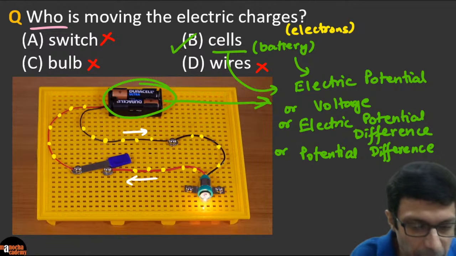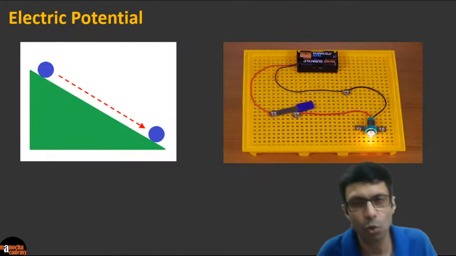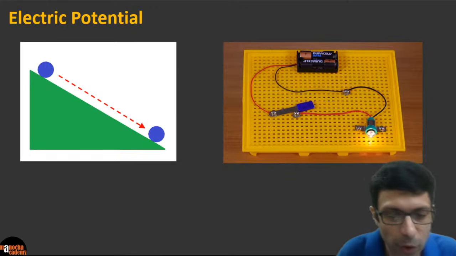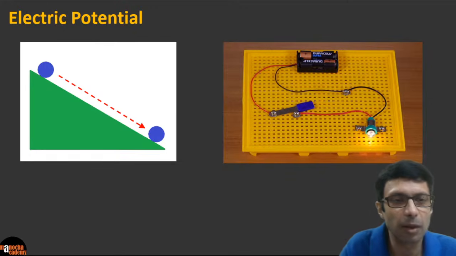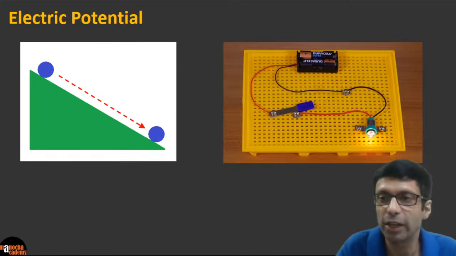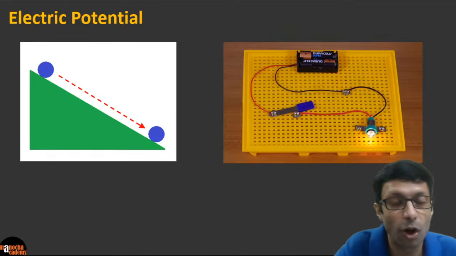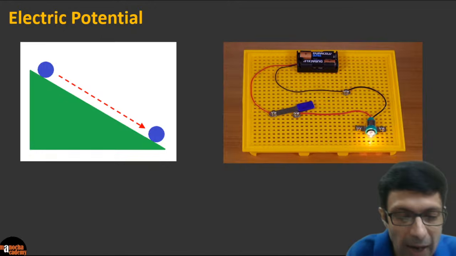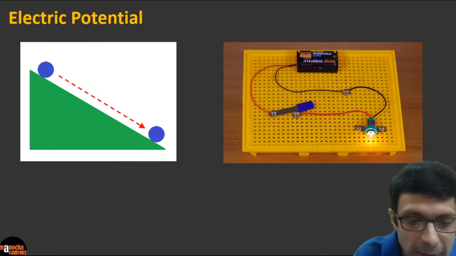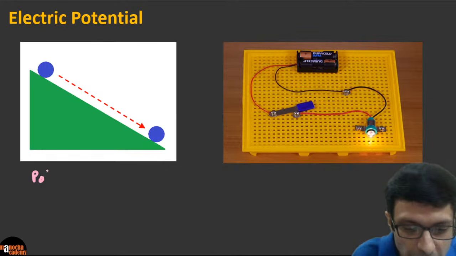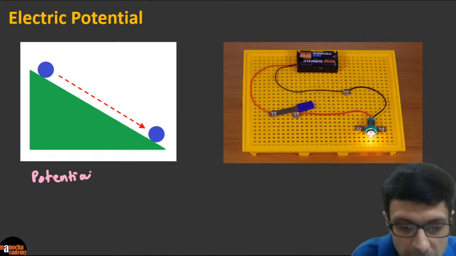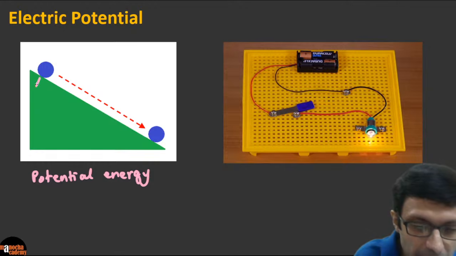Very important concept. Now what is this guy? So what is electric potential? Let's understand it. Guys, do you know what is electric potential? You must have heard of this term, potential energy, or potential, right? So you need a potential energy at a height. You've heard of this term. So let's write it here: potential energy. This term sounds similar, right? And what is potential energy? Energy at a height.